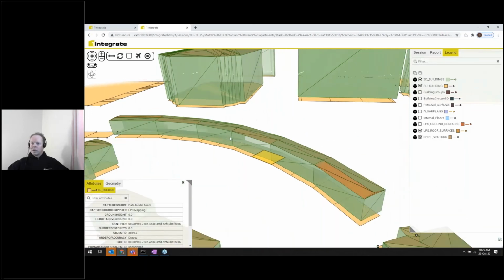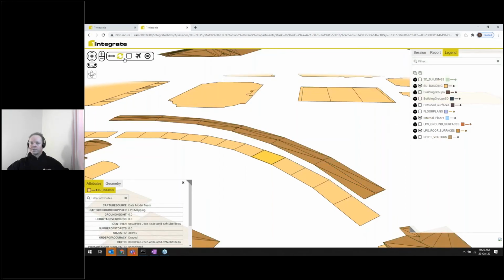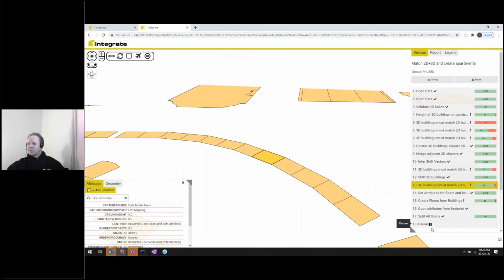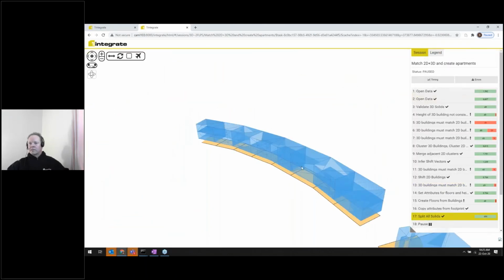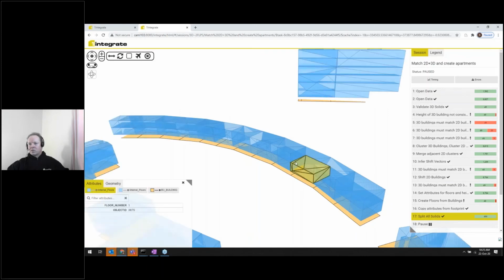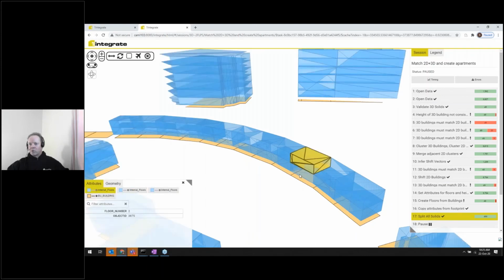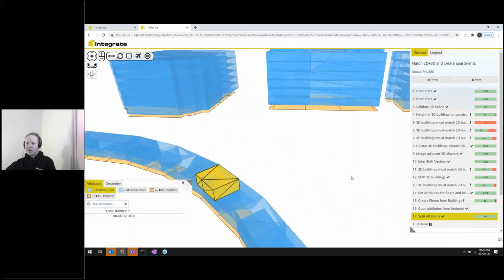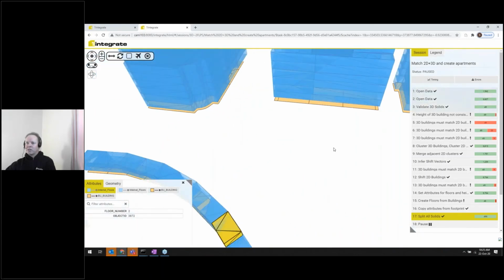And we can split the data up based on the footprint of the data. Here, for example, we've got the internal floors that will show us if I turn off the roof surfaces and jump to the bottom of the end of my session. Then we've generated the 2D floors, 2 floors for each property in this 2D building, and that's using the 2D topographic data. But actually we've got some additional information, or at least we've simulated some additional information here.